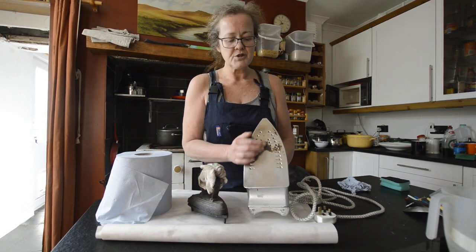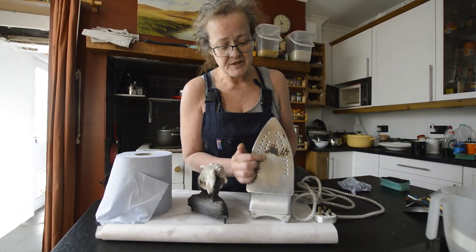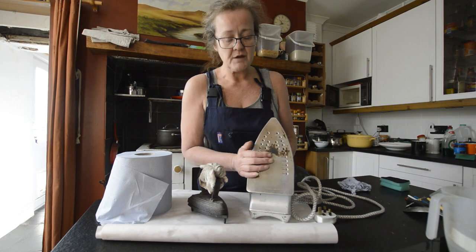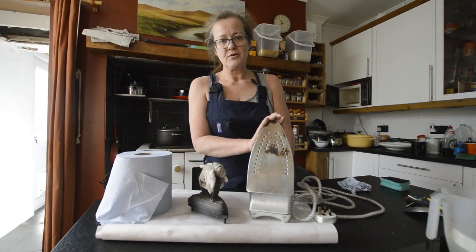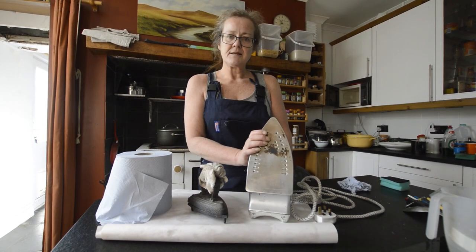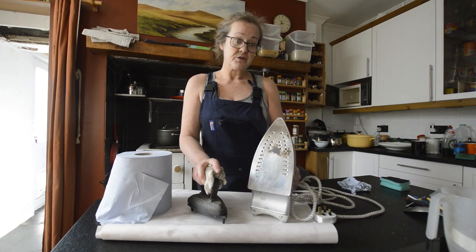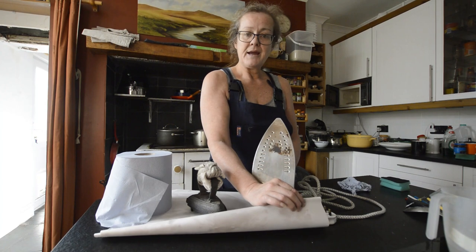I say an old iron because you will be using wax. It will melt, and as you see here, start to go onto the surface. One of the biggest things you need is an iron that you don't use the steam on. Absolutely no steam when you're doing the ironing off. I'll go into details of how you do it, but that's the equipment that I use, either an iron or that on the stove. Plain old newspaper.